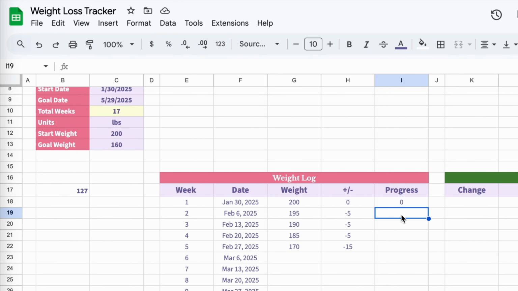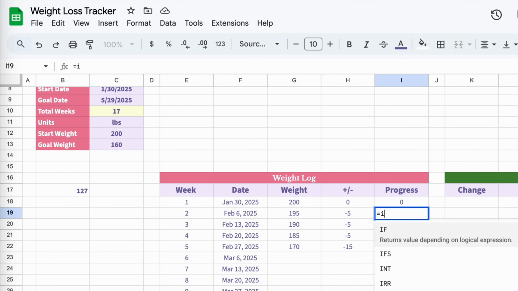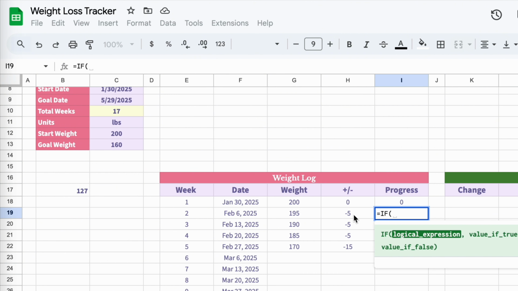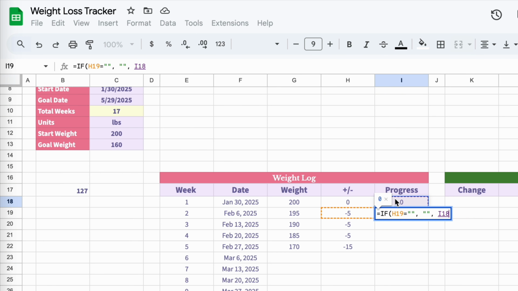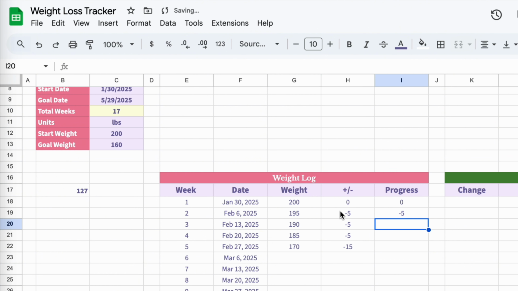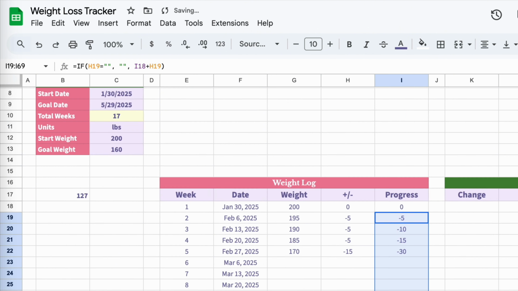Let's calculate the difference between the current date and the start date weight. Now you can drag the formula down.